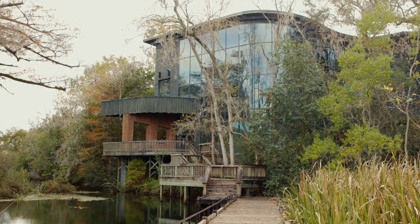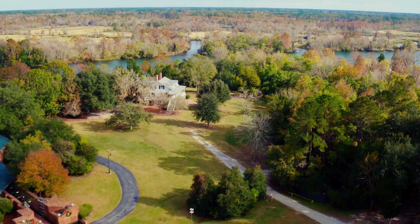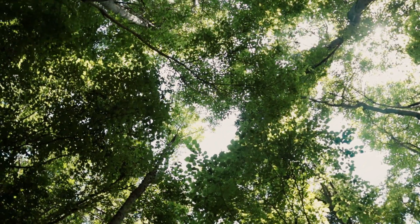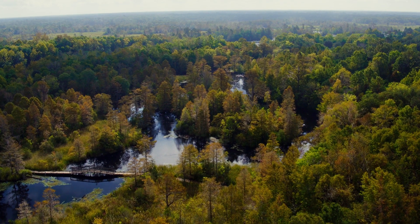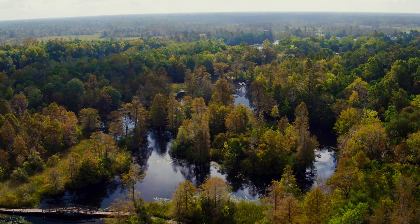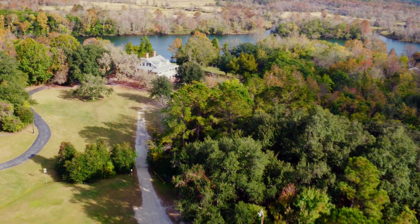What I love about Old Santee Canal Park is the total wonderful blend of history and nature. It was the site of the first canal in America and we have this 200-acre beautiful park and this wonderful swamp. It's wonderful to watch the seasons change — there's something different in bloom all the time and different wildlife to be found. It's just that beautiful blend of being out in the fresh air and in nature. The park is open seven days a week, nine to five. You can follow us on Facebook, Instagram, Twitter, all the social media sites, as well as our website oldcntcanalpark.org.